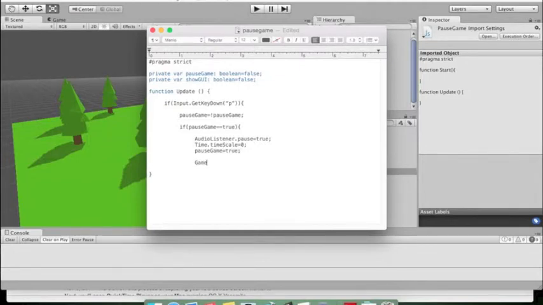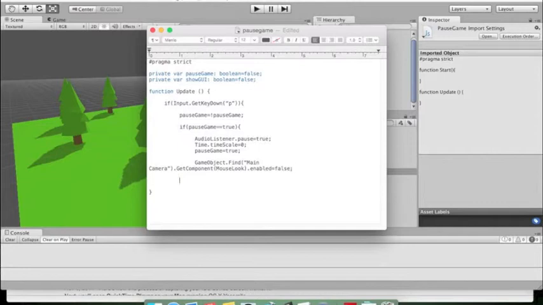And then it's going to affect some objects in the game, which is mainly the main camera. That's going to freeze the camera so the player cannot look around. It's going to have the mouse look on there, that's going to be false.